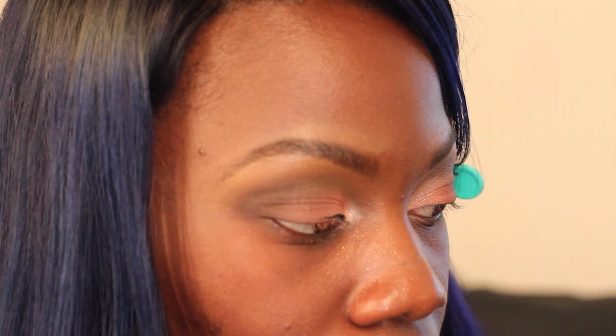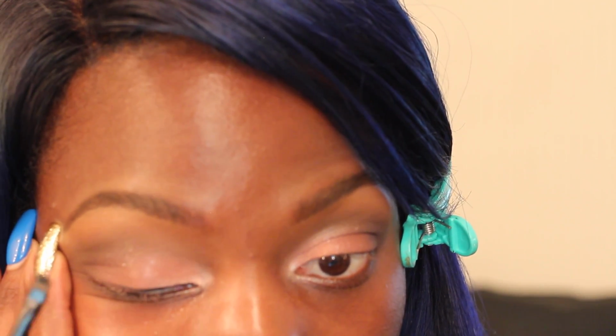Now moving on to liner, I'm going to be using the ColourPop black liner. Don't remember the name of it, but remember I will post it down below. And I believe the angled eye brush that I'm using is by Sonia Kashuk, or by, I don't know, I'll post it below. And I'm just going to be doing a simple wing liner.